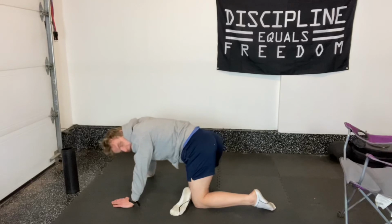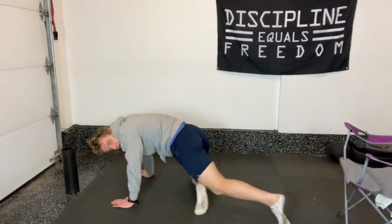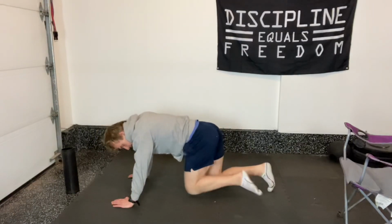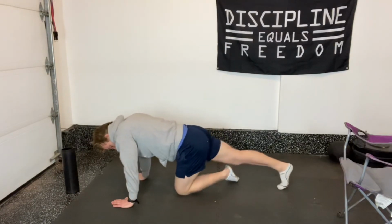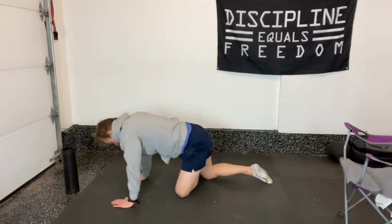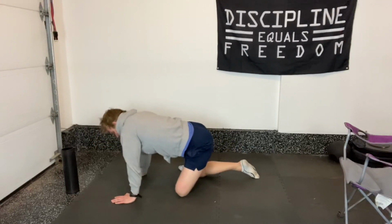Good. And we'll switch sides. Same thing other side. So same technique, tabletop position. Bring the opposite foot up right to the mid stomach area. Start flipping that foot forward. Back knee comes behind that foot. And we got a good stretch here.